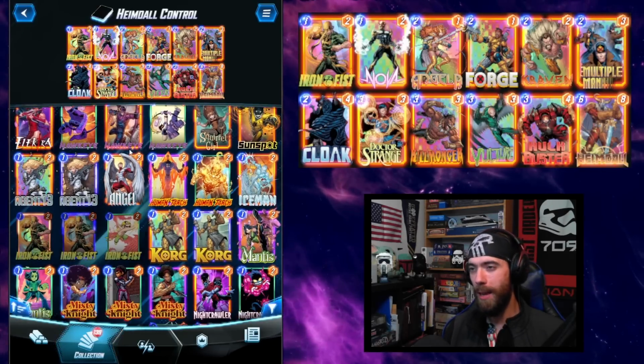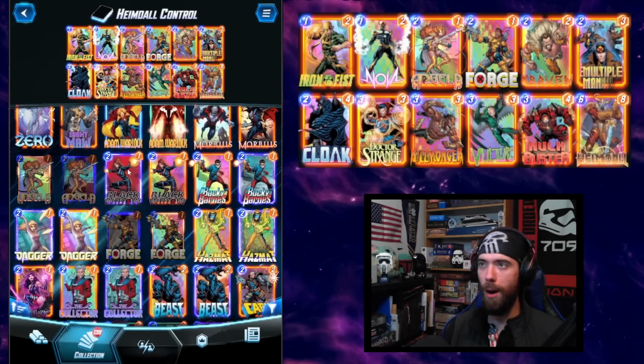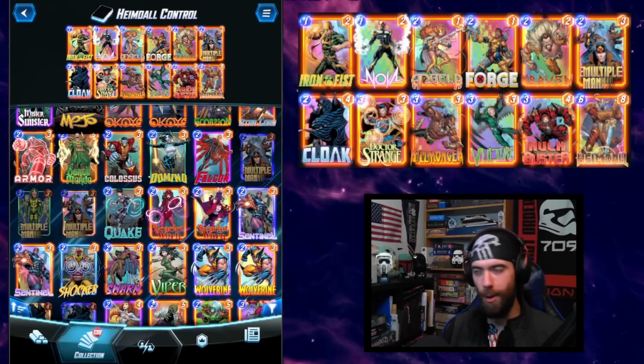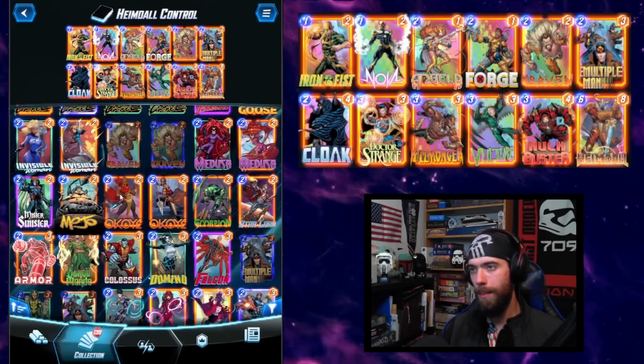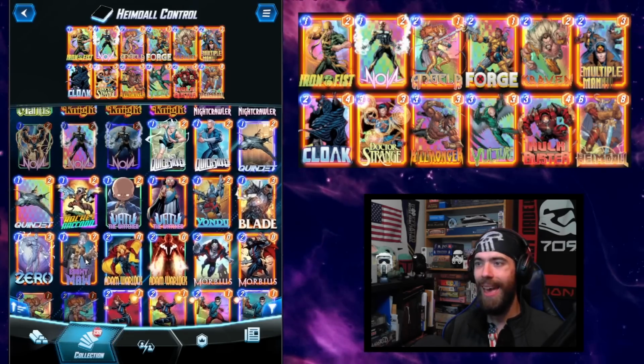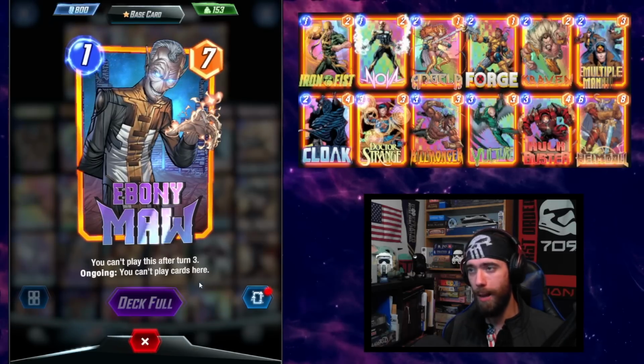A very spicy pick if you want to take a slightly alternate route is to drop the Killmonger and the Nova, but then to run, well, honestly, you could keep the Nova and run Carnage if you were in Pool 2, but then you can also run Ebony Maw, if I could find him, to showcase a 1/7 with the debilitating play restriction ongoing. You cannot play cards here.